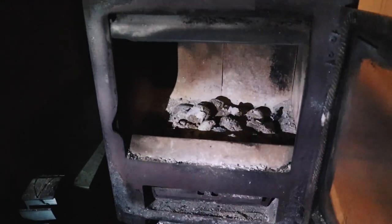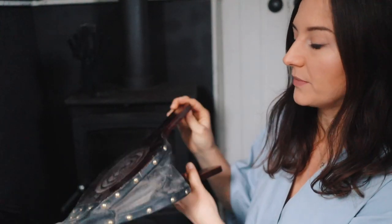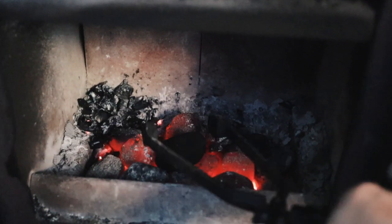Sometimes you wake up in the morning and there are a few coals with red embers in the stove but loads of ash. By the time you've cleared all the ash, the coals look small and aren't red anymore, and the fire needs reviving. If you've got enough coal left, first clear the ash, then pile the remaining coal into one pile. I use bellows to direct airflow onto a specific area to get the coals red again. Open all the vents and maybe open the door slightly for no longer than five minutes to get the flames going. Once you've got flames, you can add more coal or a log and the fire is back on.